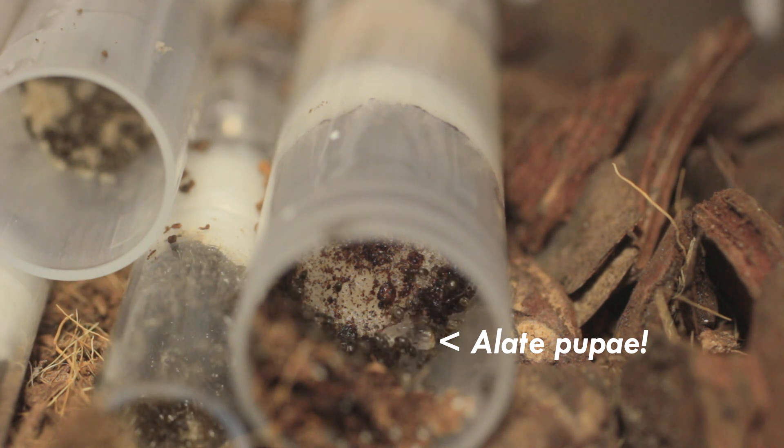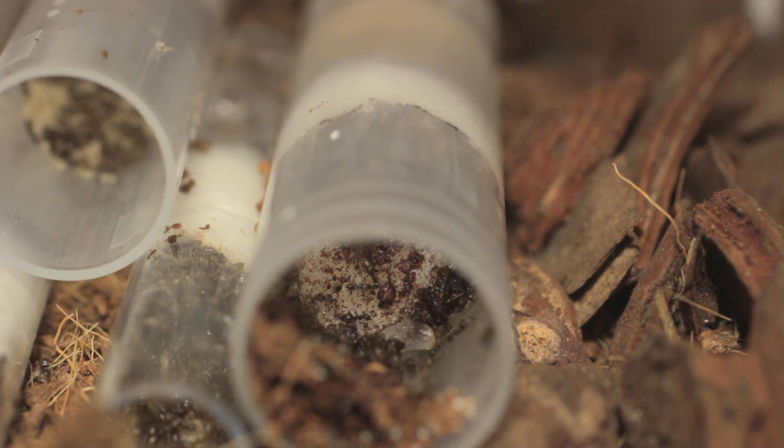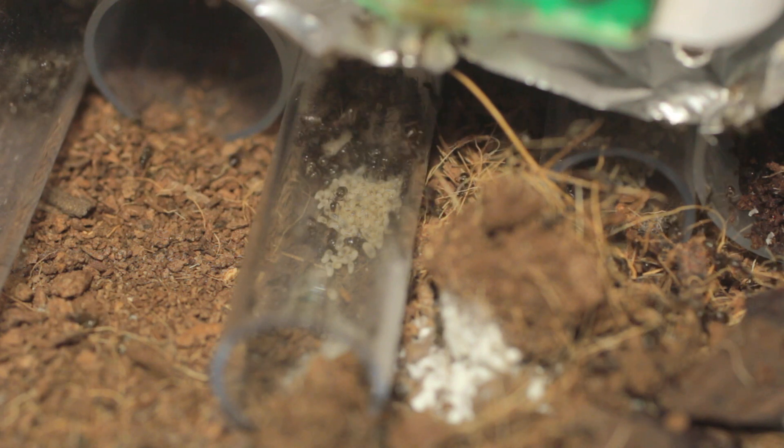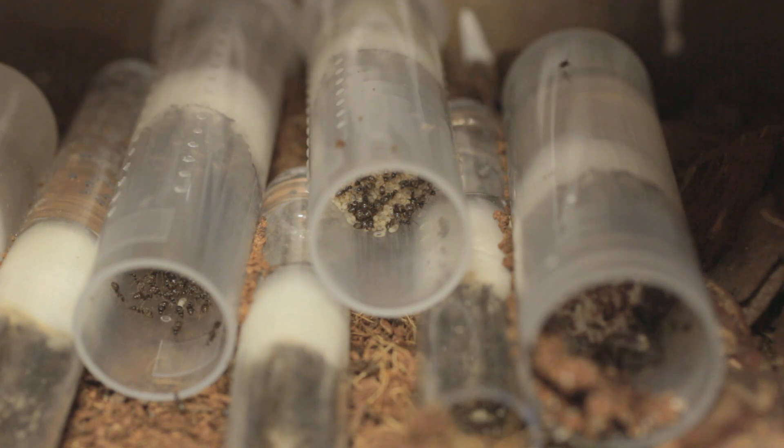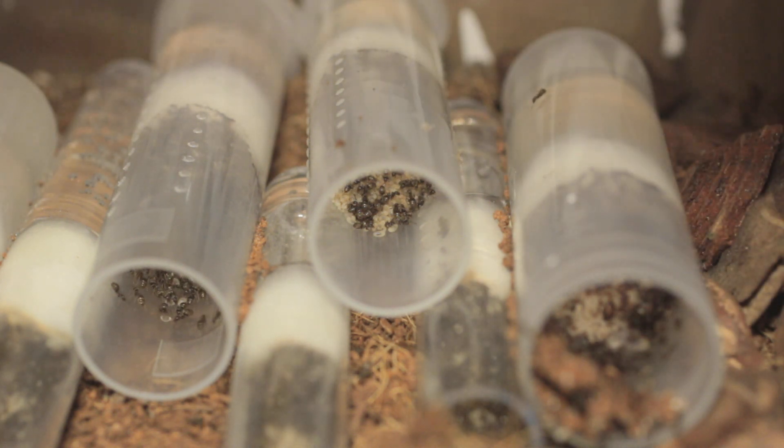The large size I have right here is priced at €24.95. The medium is priced at €19.95, and the small at €14.95. I think that this is a very reasonable price for this line of nests. Especially the large size that I have here — I think it's a killer deal. By the way, do you think this nest will be too big for my Lasius niger colony? If it is too big, then I will be forced to wait until they get big enough, delaying both the moving video and review video for this nest. What do you think? Put your thoughts down in the comments.